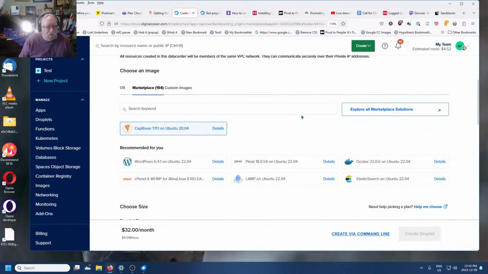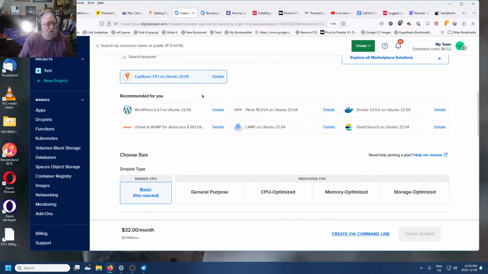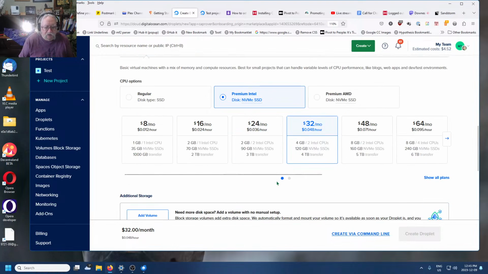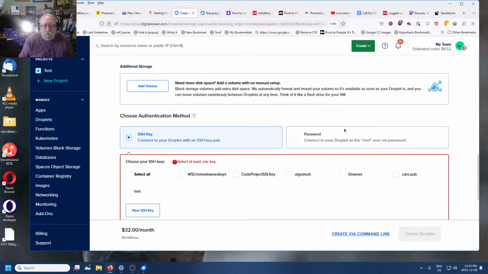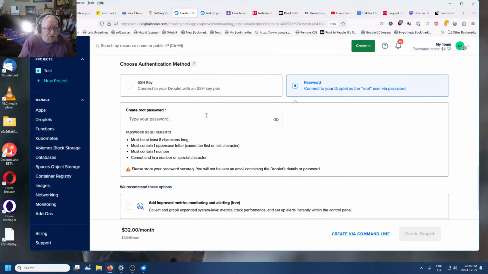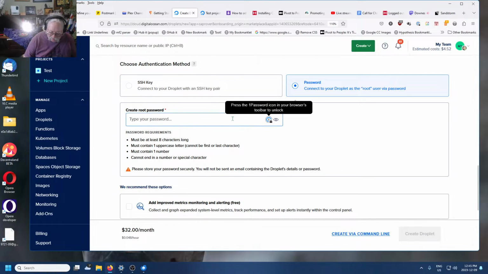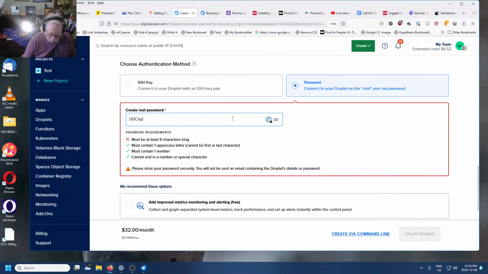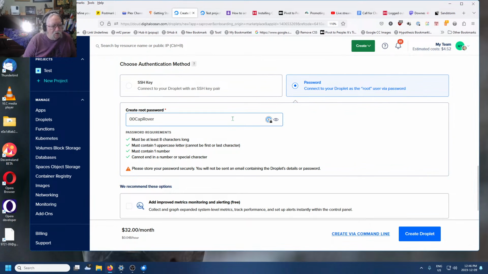All right. Basic, premium. Again, we're just going to go with a password. So, here's what I'm going to do. I'm going to look at it and make absolutely sure. So, 00 CapRover init.